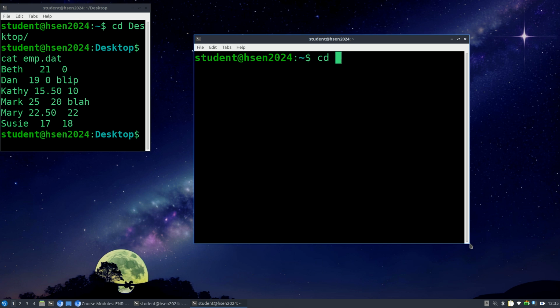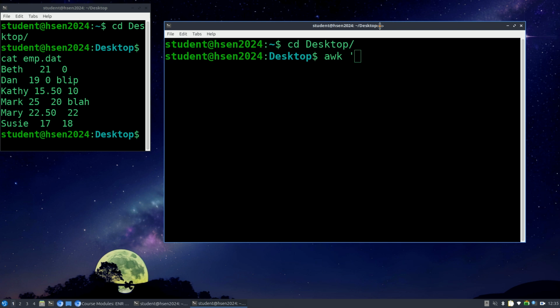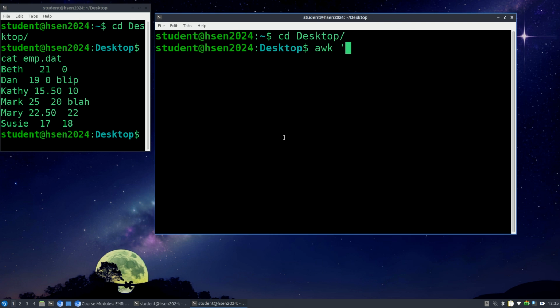Let me go into desktop, and we're going to use AWK, okay, and we're going to work with this data by putting a command to the command line, an AWK command here, okay. You're going to type in a variable. We're going to set up a variable called names. So you can set up any variable you want within the function. As soon as you mention it, it will be created, okay? And we had talked about working with numbers and how if we mention something that we're going to use, it's numerical, it will automatically be set equal to 0, okay?